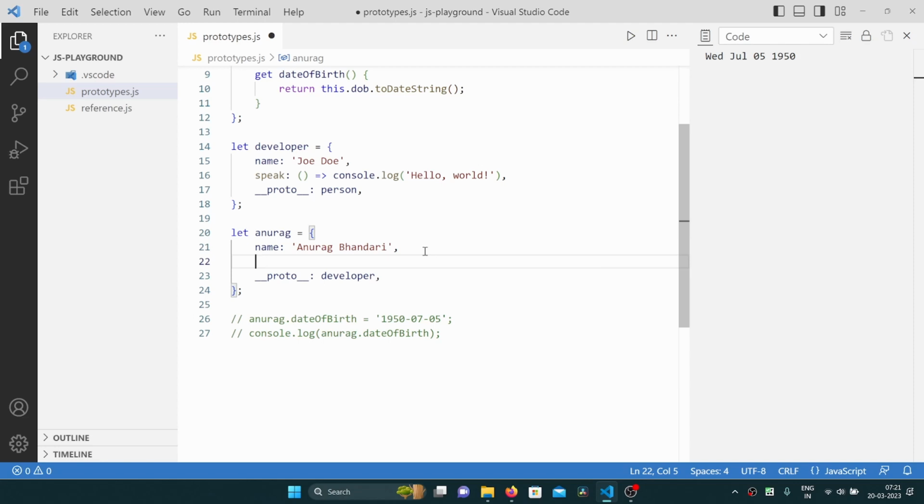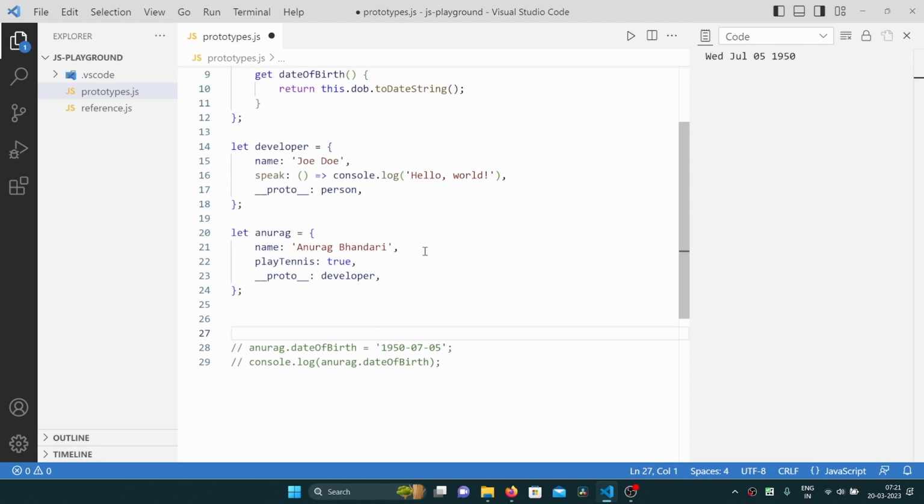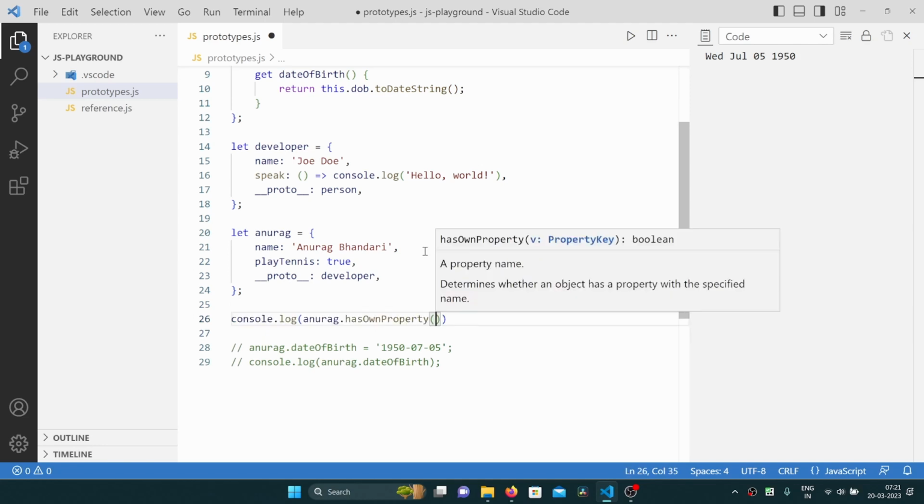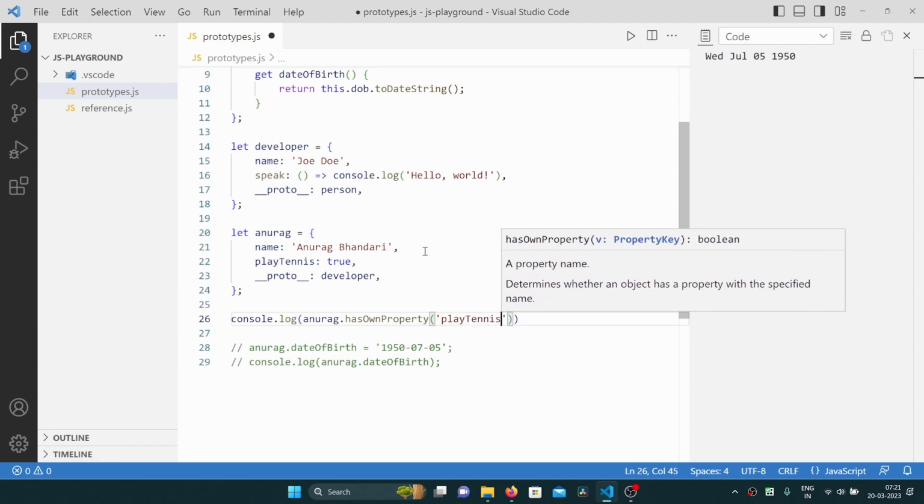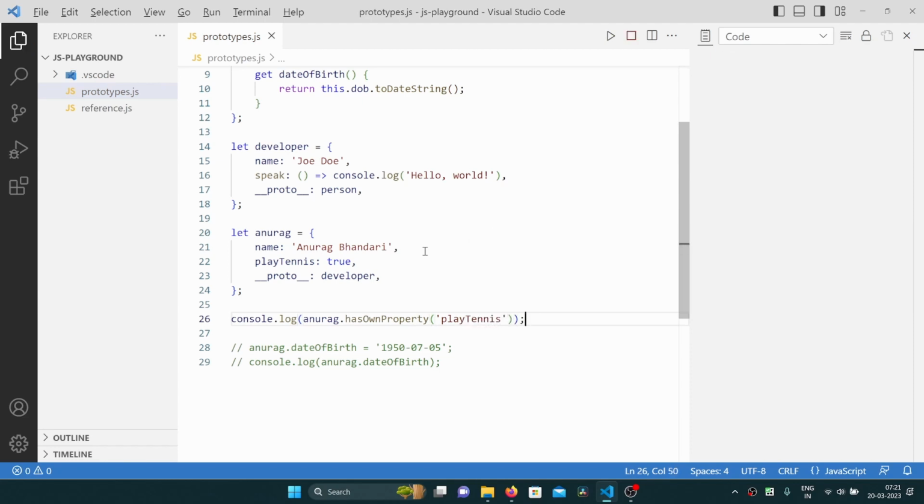And here, let's define our new property. Let's see what hasOwnProperty has to say about this new one. As we would expect, it returns true because we just defined it here.